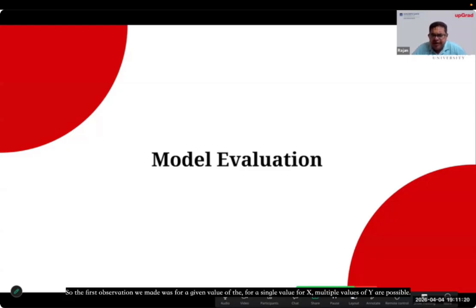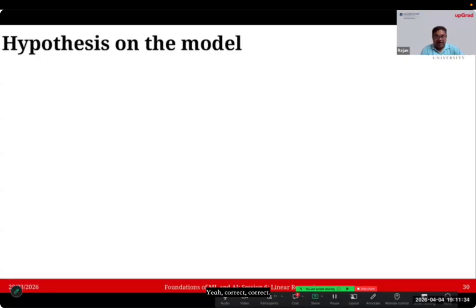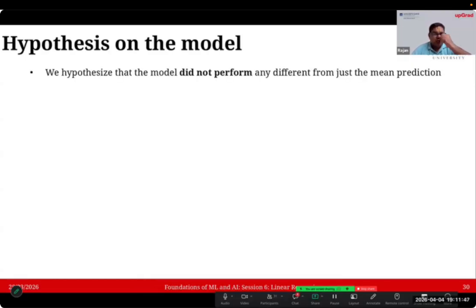The first observation we made was to see which is the best one, and see whether the best one is better than the previous one. If it is, then repeat the process from the data. Okay, that's it. I probably went ahead of myself. There are a couple of things that we want to talk about before we do this. So this we already talked about.